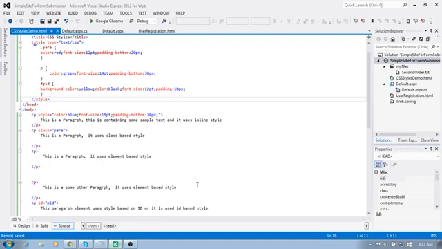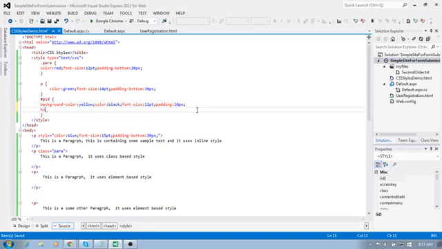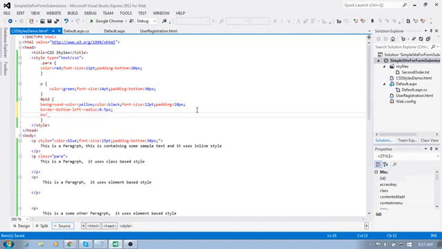Further, let us try to put a border. Can we change any border style? Border style and border radius we can use here. Whatever border you want to put, such as a solid border, whatever type of border you want, you can use. Now once again, border left radius and right radius we use. Left radius is going to be 0.5 px. Similarly border right radius, border bottom left radius and bottom right radius, also 0.5 px.